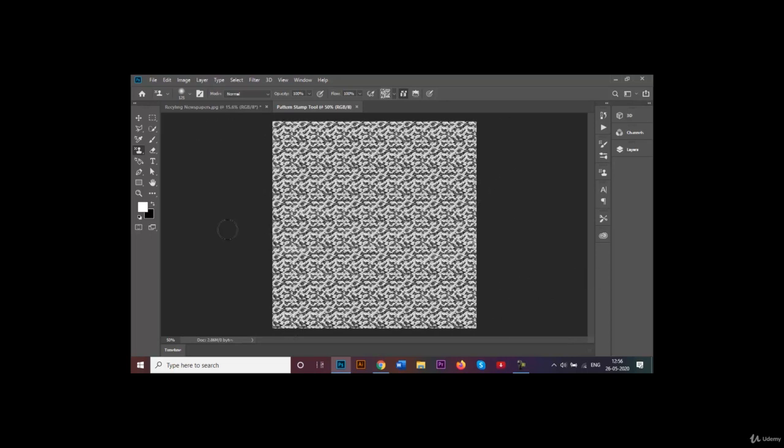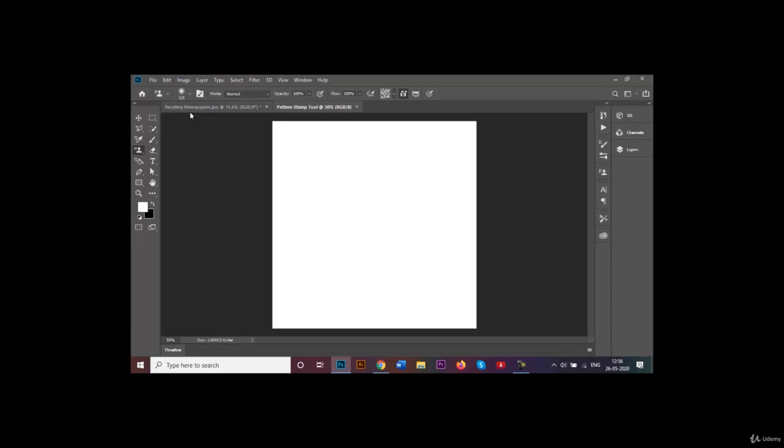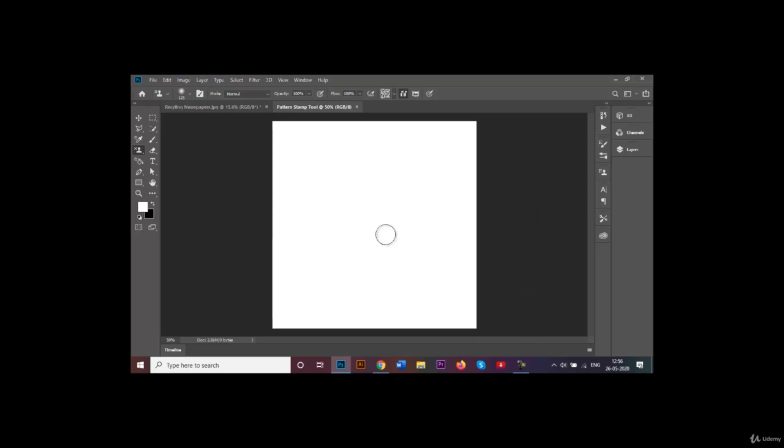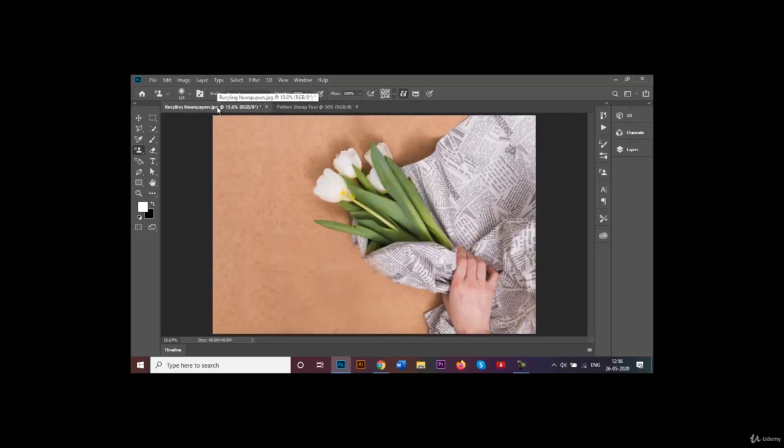As you can see, it's that easy. Now I want this image to be used as a pattern to be applied on this document. It's again really easy.